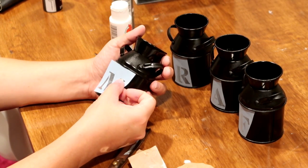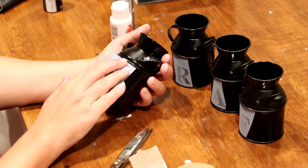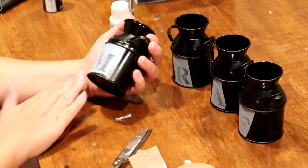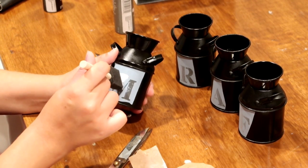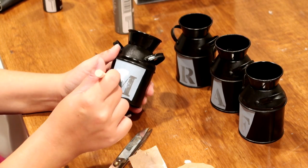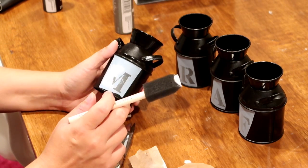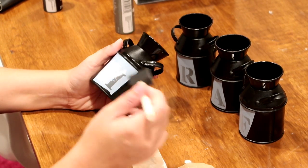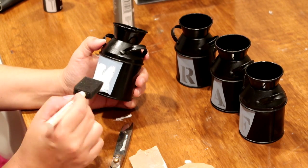This project was probably one of my easiest ones and was so inexpensive, but it really turned out so cute on my hutch. So all I did was the same technique of just filling it in with the white paint, and then as soon as I was done stenciling it in with the paint, I just took the stencil off to check it and make sure that it looked okay.